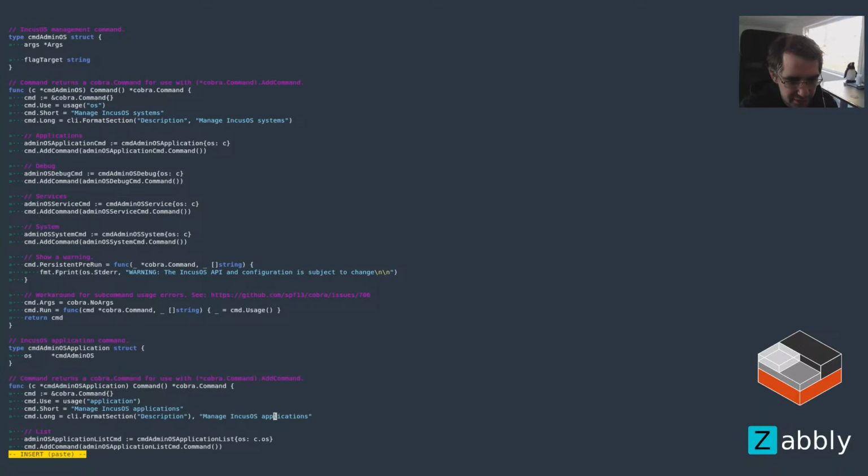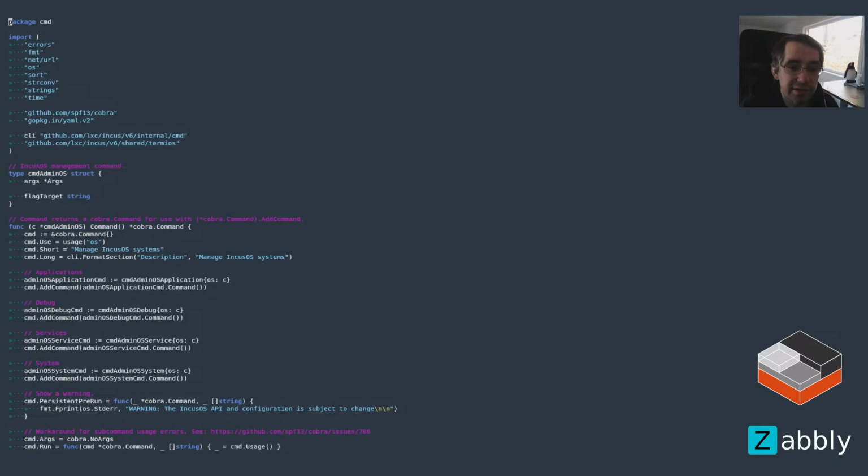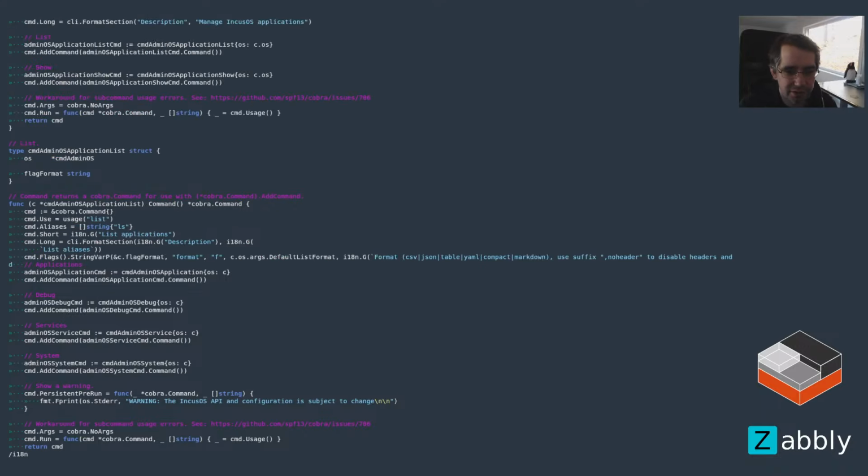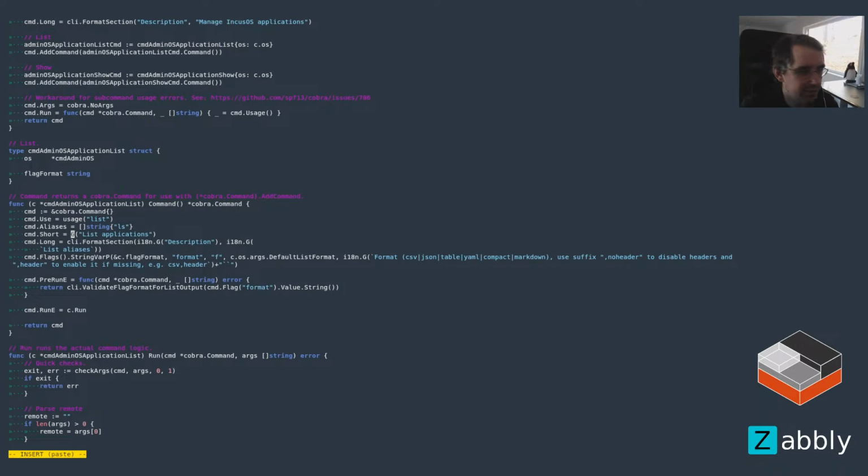So. CLI format, okay, so that's export. And format section in CLI, that's an internal package. Okay, we're gonna need to deal with that one too, because that won't be accessible. Okay, this one is at least externally accessible, it's in shared, so we're good. But yeah, there's more dependencies to clean up.